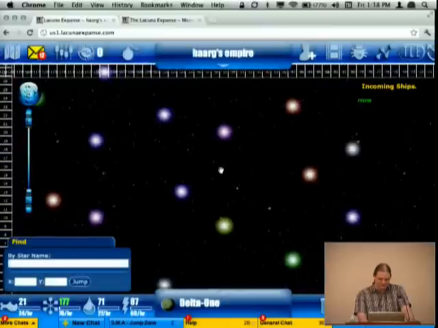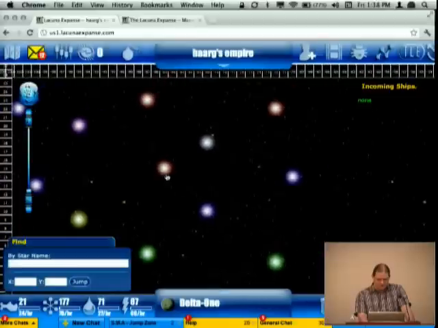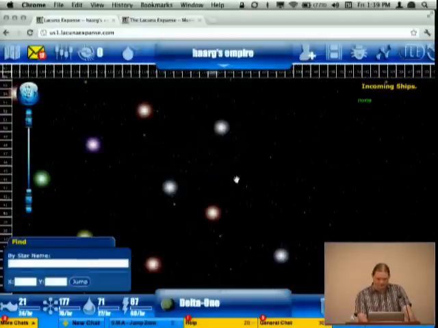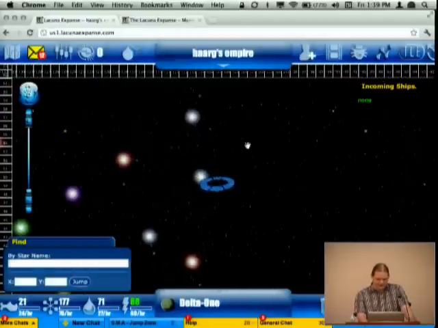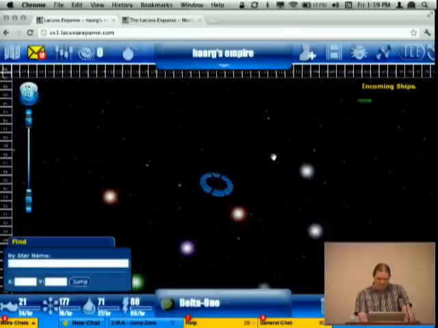Is that a hex grid? It looks like it's a hexadecimal. Oh, sorry, hexagon arrangement there. Yeah, it's not entirely regular, it's randomized a bit, obviously. And each of these, I can't see the planets around them because I haven't probed them yet. But you send out probes, and then you can see what there is on all of these stars.